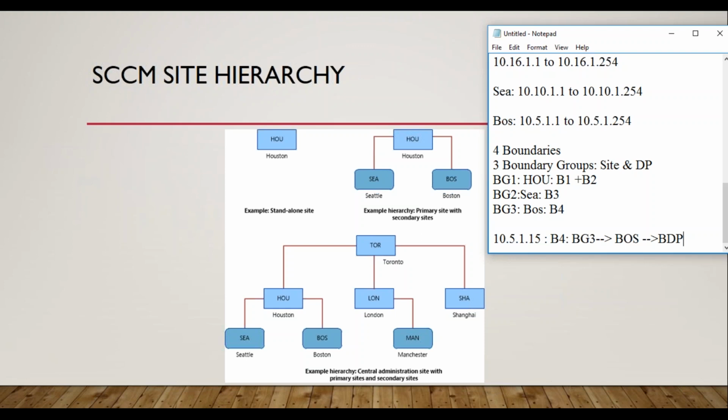have to first talk to the management point, right? So to which management point will it go? It should know whether it should go to anything under the site code of Houston, or anything under the site of Boston, right? So how will it know? For that we are creating boundaries and boundary groups, and telling that anything under this IP address, this boundary group, has to go to Houston only, or to Boston. Based on that, it goes to a management point within a particular site. Make sense? If you don't assign it to any site, how will it know which management point it needs to talk to?